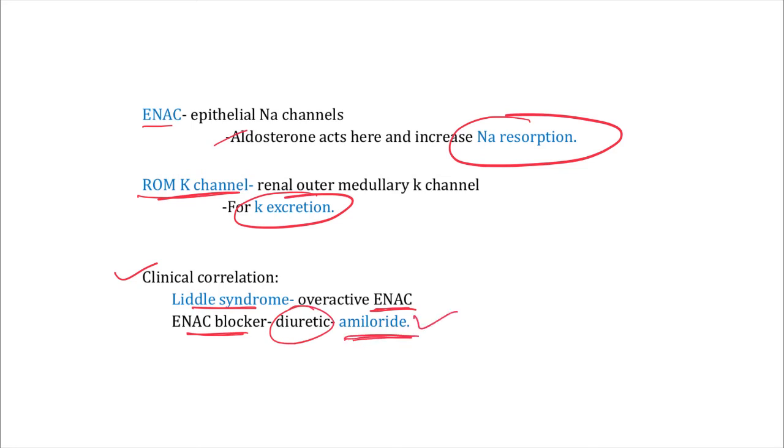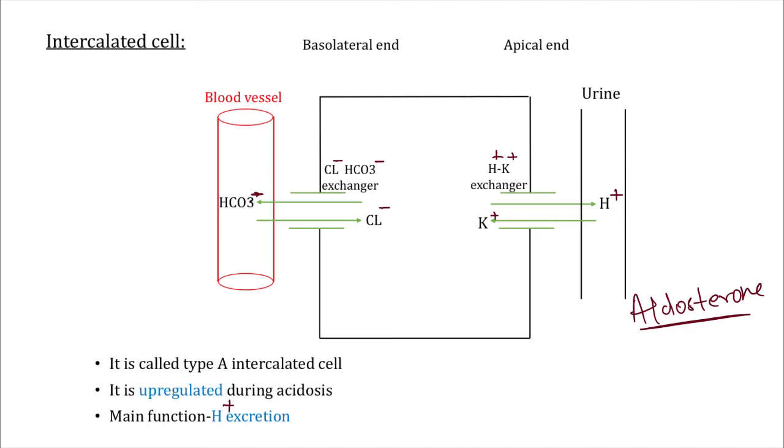With this important note, till now we have seen that out of the 4 vital functions of aldosterone, three vital functions are performed by principal cells. What are those functions, sir? Those functions are resorption of sodium and water and excretion of potassium. Now very important, the fourth remaining function is excretion of H plus ions, excretion of acids. So for this function we have the intercalated cell.